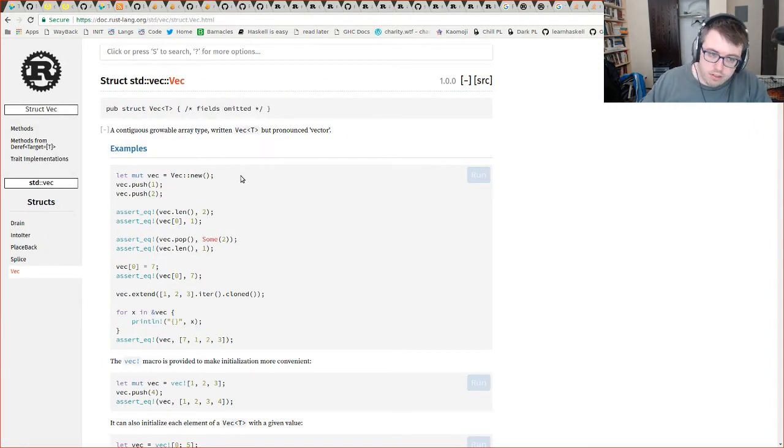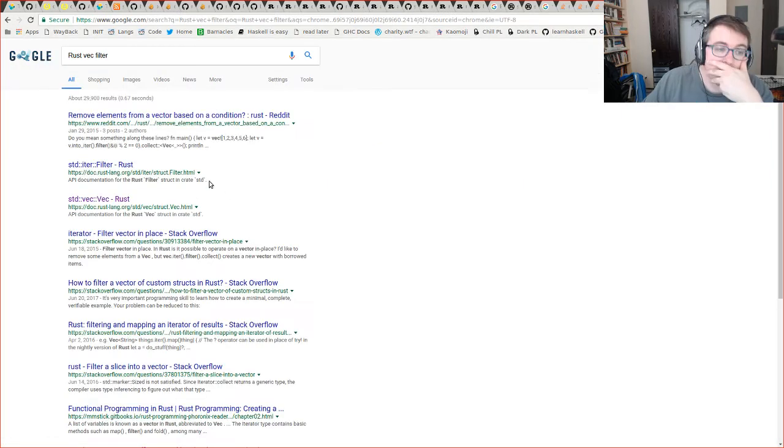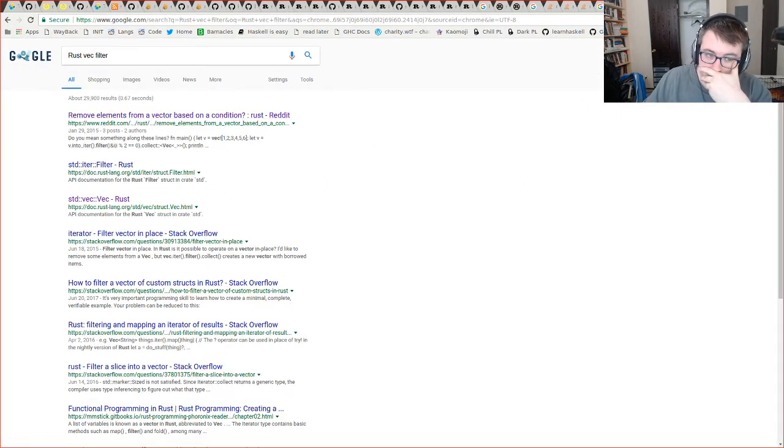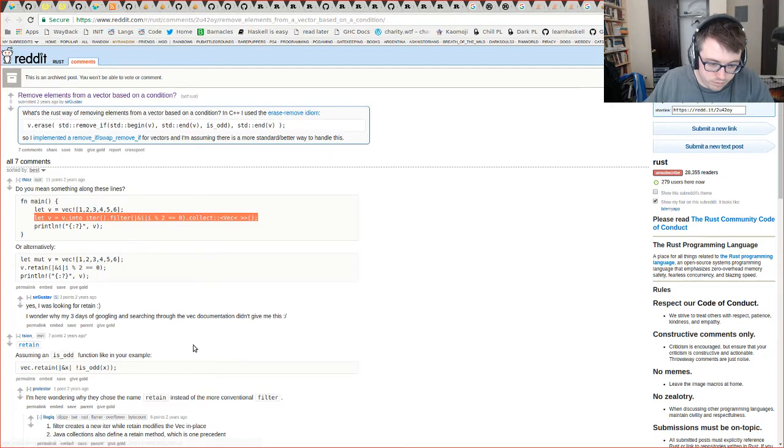Hey, Vec filter. Remove elements from a vector based on a condition. Yes. Oh.